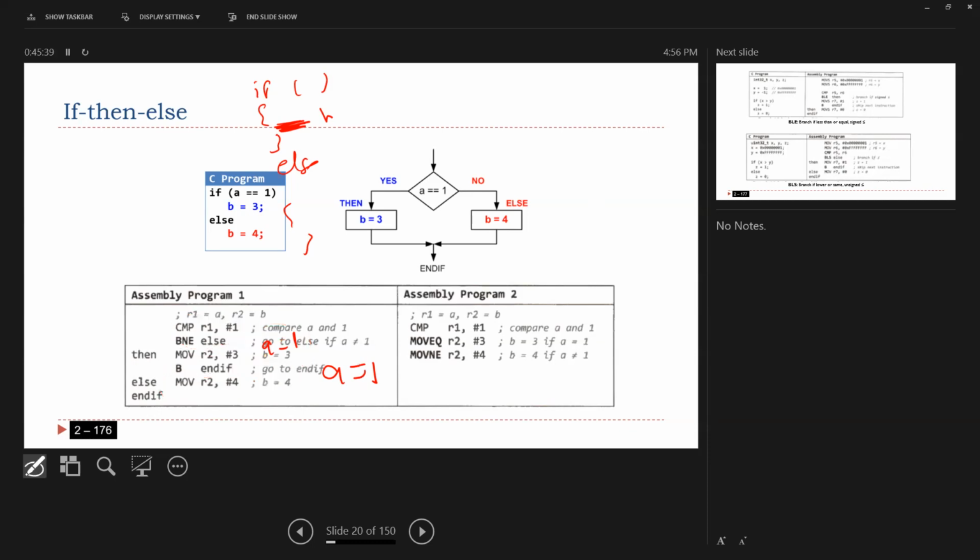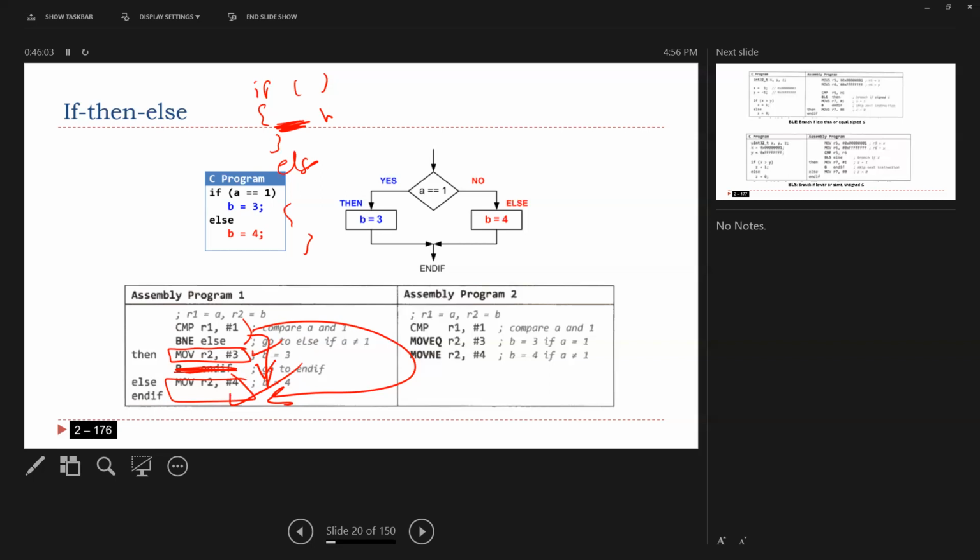If you forget this one here, again, this is the body of if. This is the body of else. If you forget this unconditional branch, what's going to happen is that if the condition is false, I'm going to come here. If the condition is true, I'm going to come here, execute this one and this one. Why? Because an if else statement is not an assembly statement. I'm creating it.